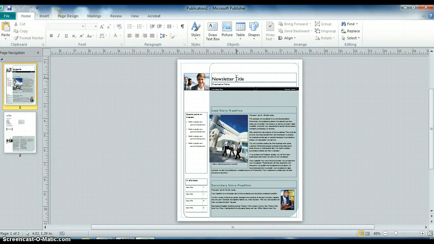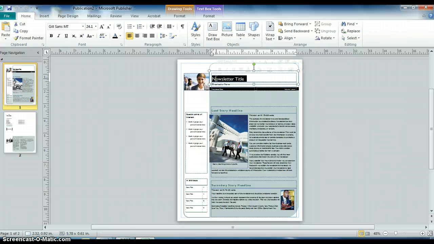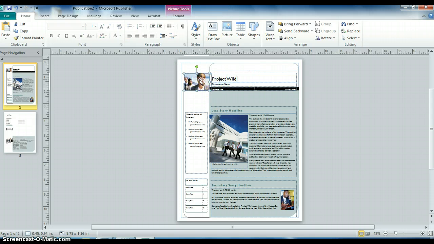Now, essentially what you have to make sure you do for this assignment is that you put in all the requirements. Again, it's based off that rubric, so please go off that rubric. Make the title appropriate for whichever one you're going to do. Go ahead and change your pictures.